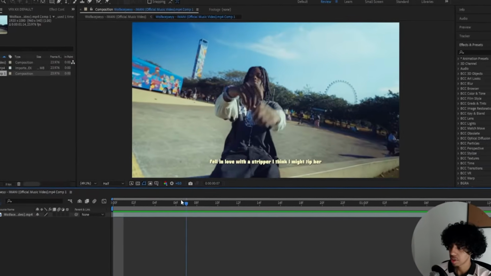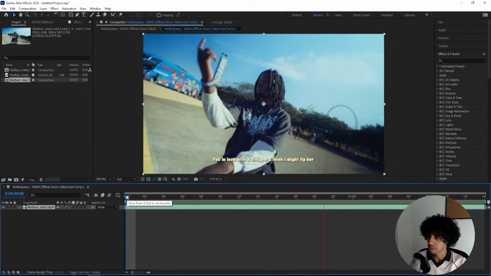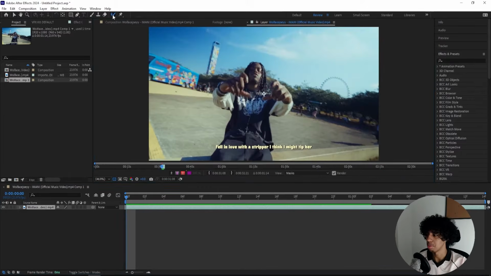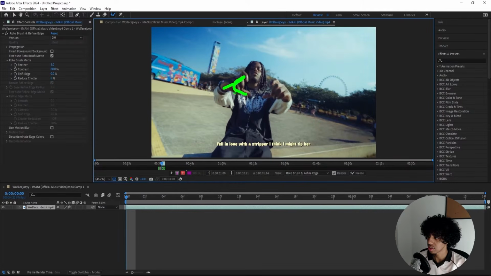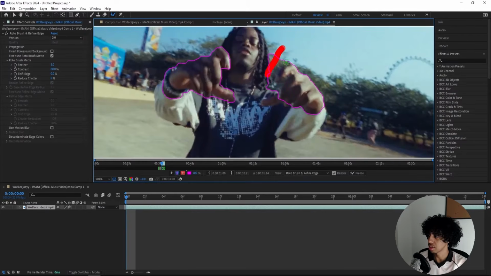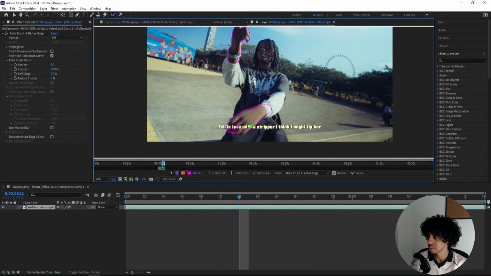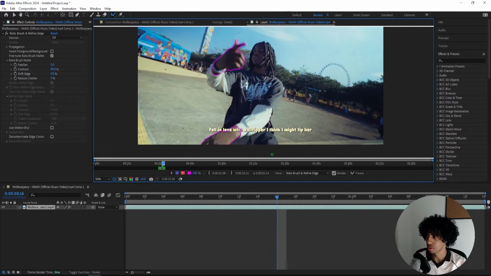So I'm in After Effects right now and I got this Wolfface Joey music video right here. It's rotoscoping out something like a hand or something that's just moving, because that's what will look the best on this effect. So I can start off with his left hand right here. When he does this heart, I can mask it out, or actually I can do both hands. Pause. The text right here kind of ruins it, but I'll still go with it. It doesn't matter too much for the sake of this tutorial, but I would recommend that you don't do this on a clip with text for your music videos.